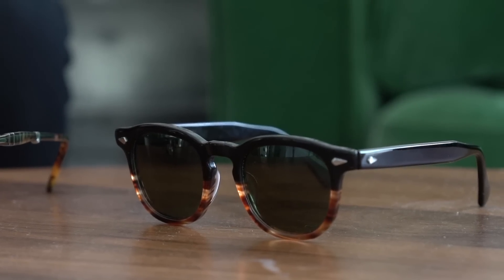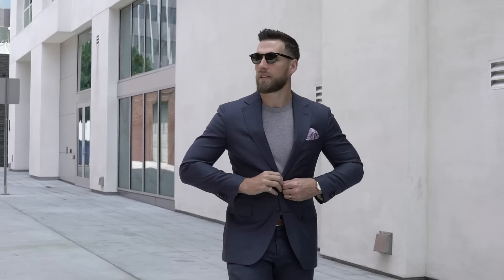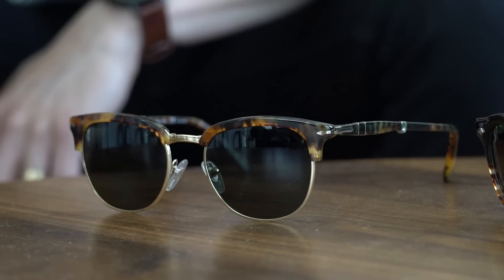Number two: sunglasses. If you want to accessorize your outfit and make it pop, a classic pair of sunglasses is the way to go. Whether you go with the classic wayfarer shape or a clubmaster-style with a metal rim on the bottom and plastic up top, it's going to work both casually and dressed up. If you go with more funky shapes you might have to pick either dressy or casual, but these two classic styles will go with anything.